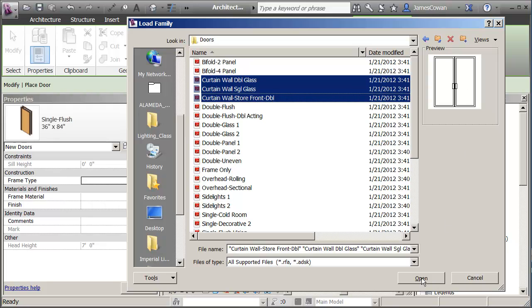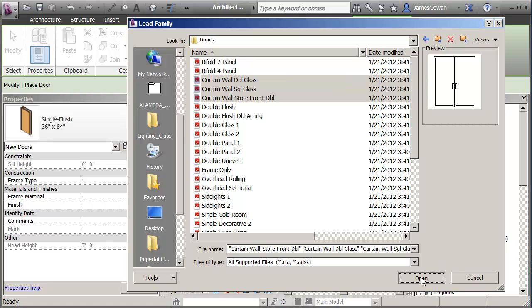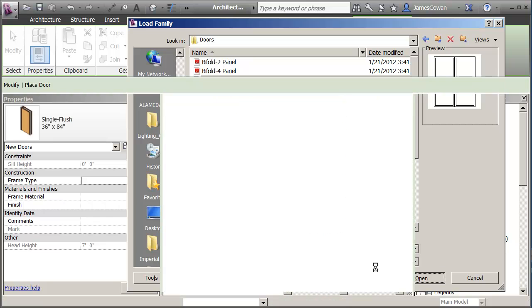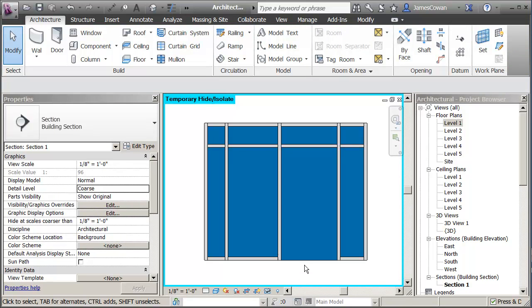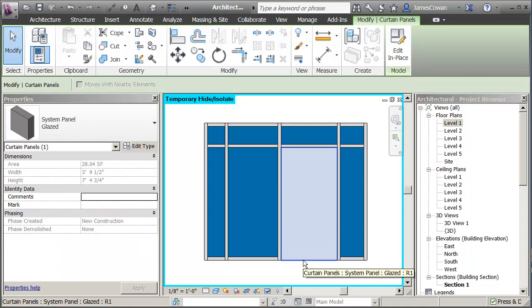So unlike a typical door, curtain wall doors are really just panels that expand to fill the space that's available to them. So if I were to now select the panel, I'm tabbing until I find the panel.